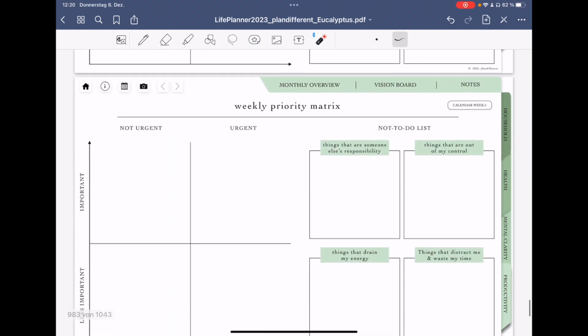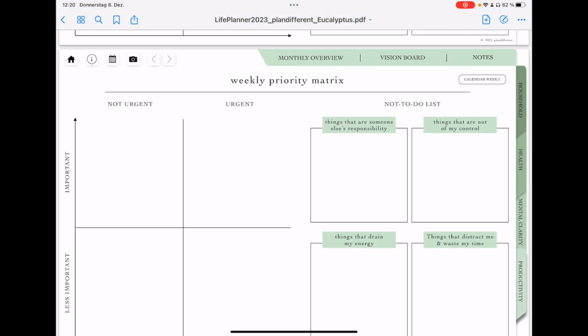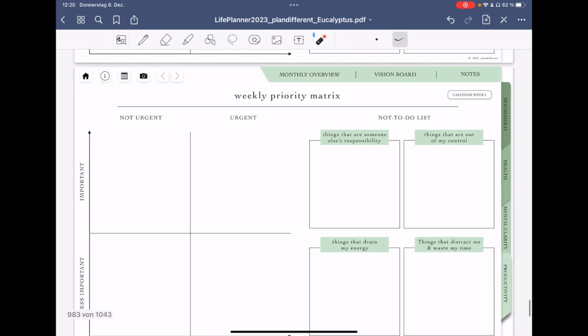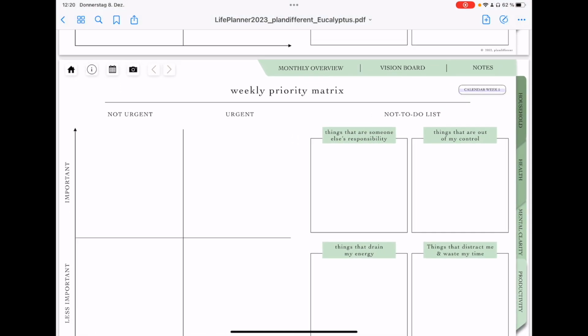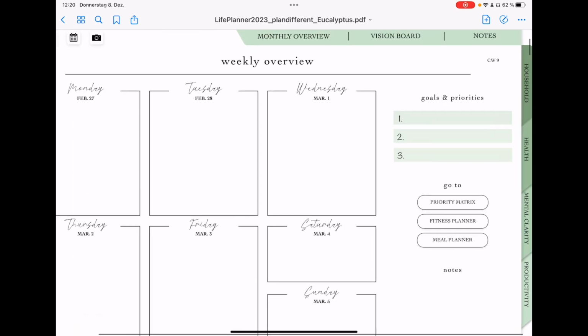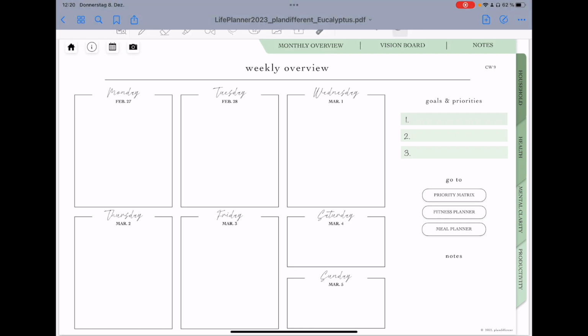You have weekly access to it through the productivity section here on the right, or as I mentioned before, which is the better opportunity, to access it through the week. For example, here, calendar week 9, by just clicking on priority matrix.